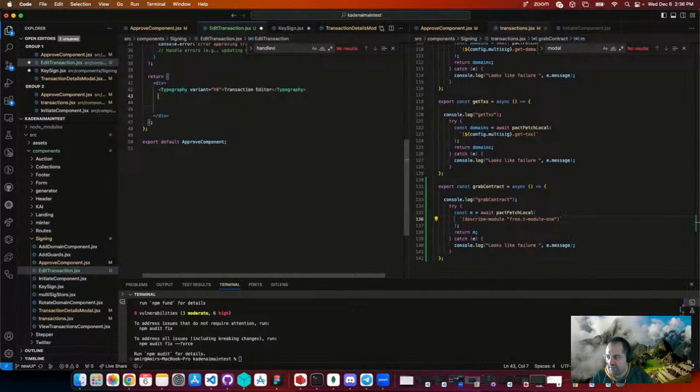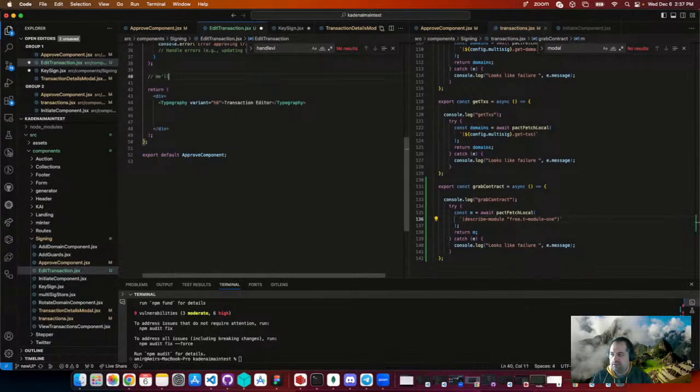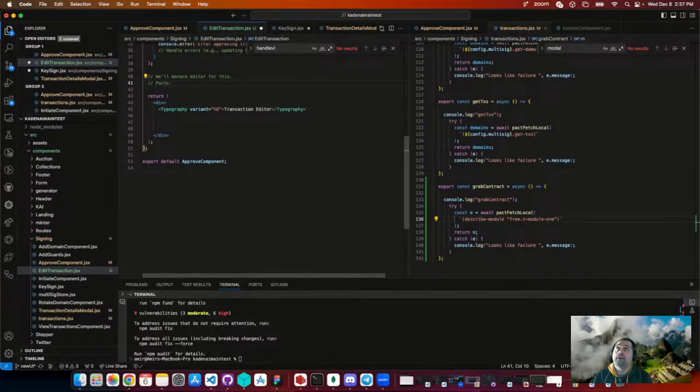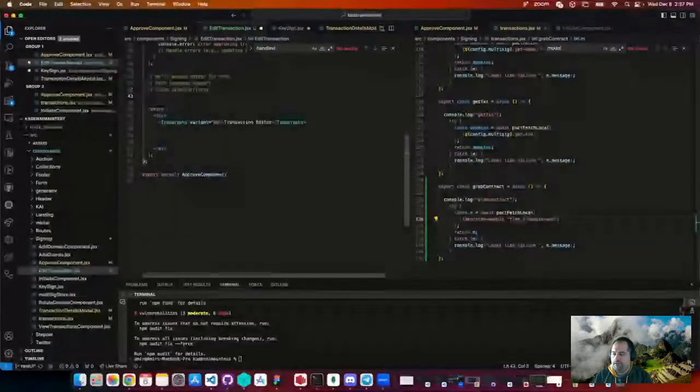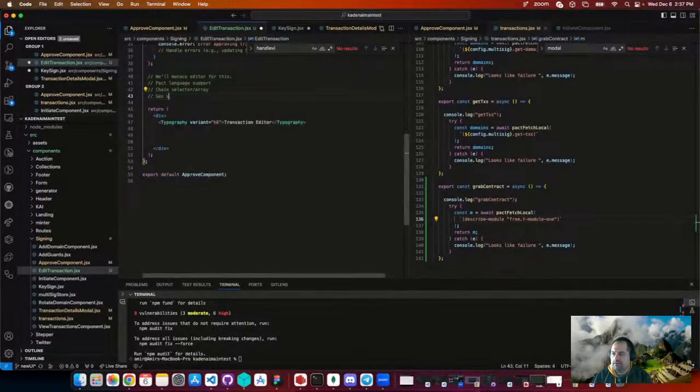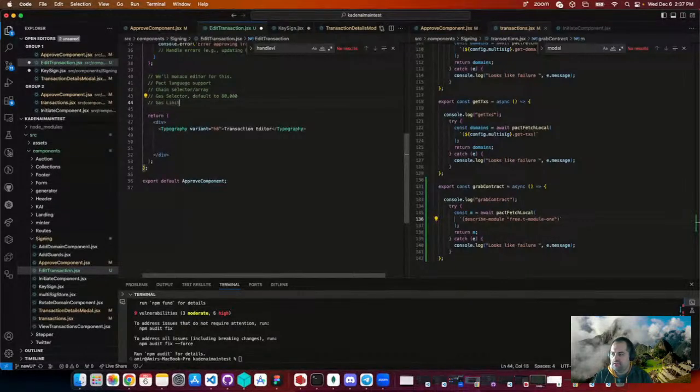So we'll need the following: Monaco editor, the PACT language support, which I have a file for, and then a chain selector array, and then a gas selector defaulting to 80,000, and then gas limit default.